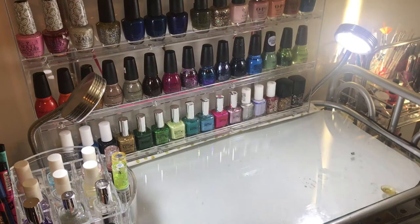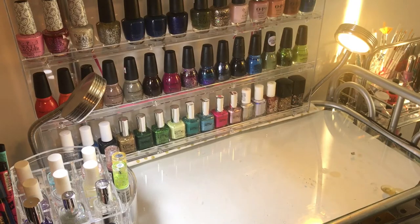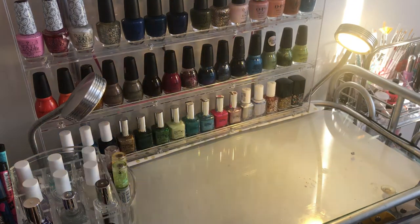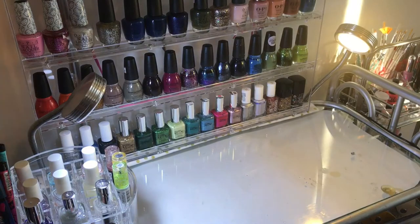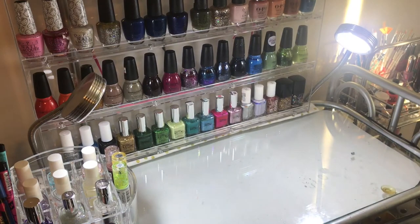I think they are very helpful for this purpose. As you can see, this is the option where you can turn it between blue light and yellow light. Adding the second one gives it a warm background. Honestly I like the blue lights a lot more because it makes the background look brighter and my nails look better too.